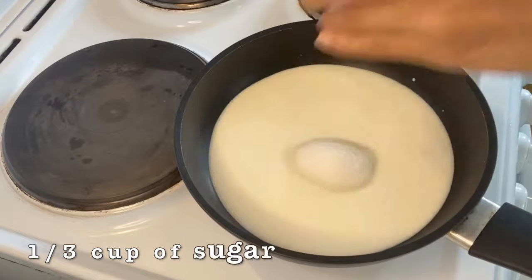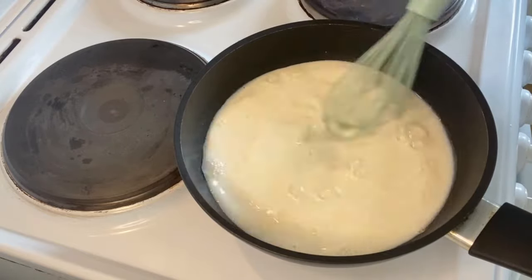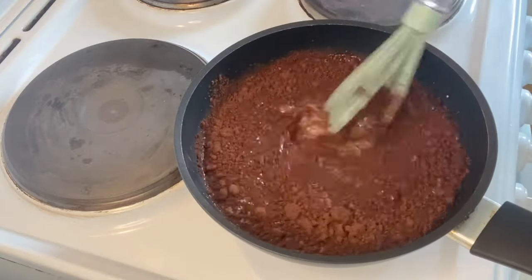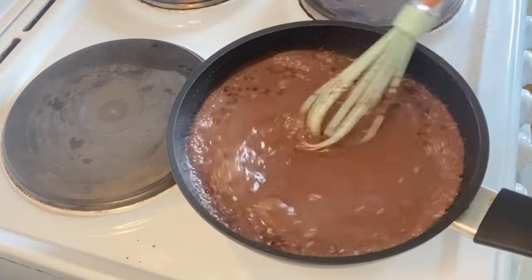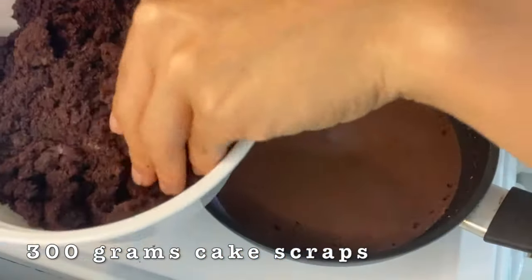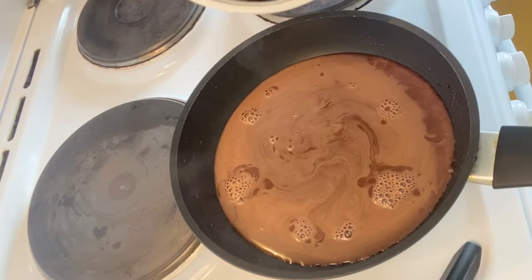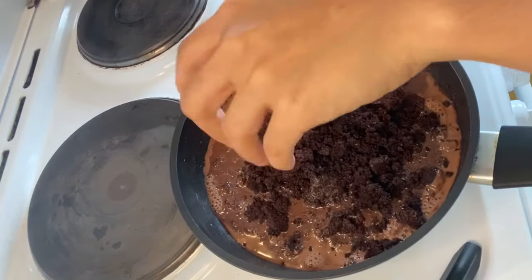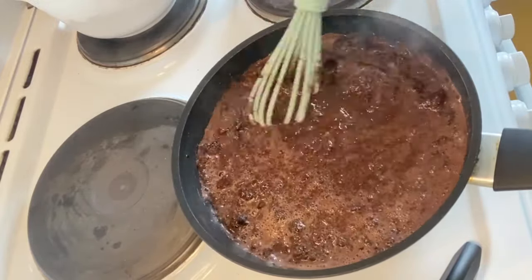Of milk, 1/4 cup sugar, 1/4 cup of cocoa powder, and just mix it. And when it's all mixed, you can then slowly put in your cake crumbs. We're about, I think, around 400 grams of these cake scraps. Just like that, pour it in and then mix until it dissolves into the milk mixture.